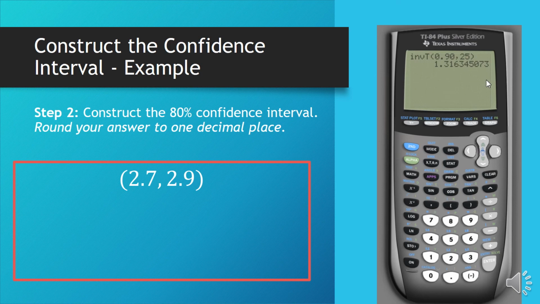I just want to point out that whenever you are constructing these statements at the end, you want to include a few important things. You want to make sure you include the confidence level. You want to include, in context, what your confidence interval refers to. Here it was the mean waste recycled per person per day. And then you want to make sure that you use the numbers in context, so include those units: 2.7 pounds and 2.9 pounds.